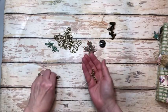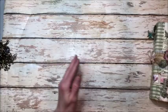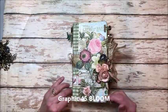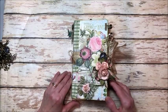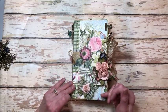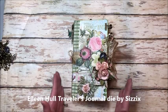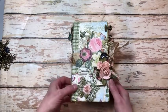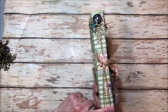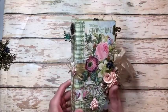And I thought there was no better paper collection to highlight these than Bloom from Graphic 45, and no better way to show off the papers and the embellishments than with an Eileen Hull Traveler's Journal die. So I created this 4¼ by 8¾ journal with a 1¼-inch spine, and then proceeded to use the embellishments.